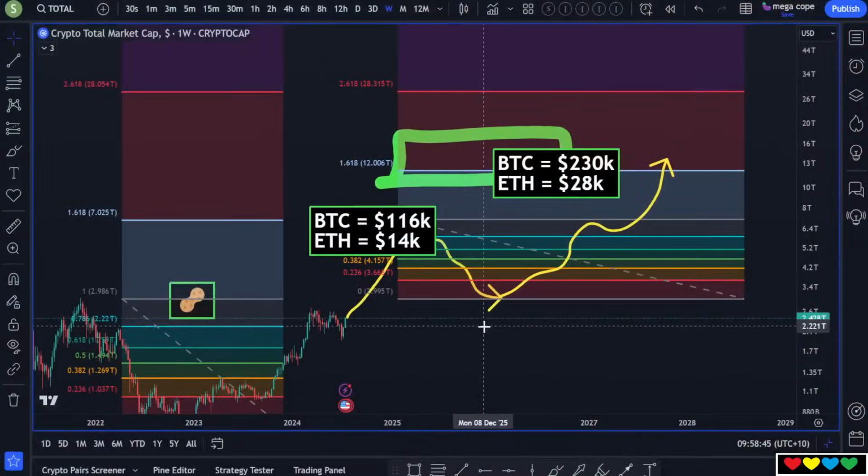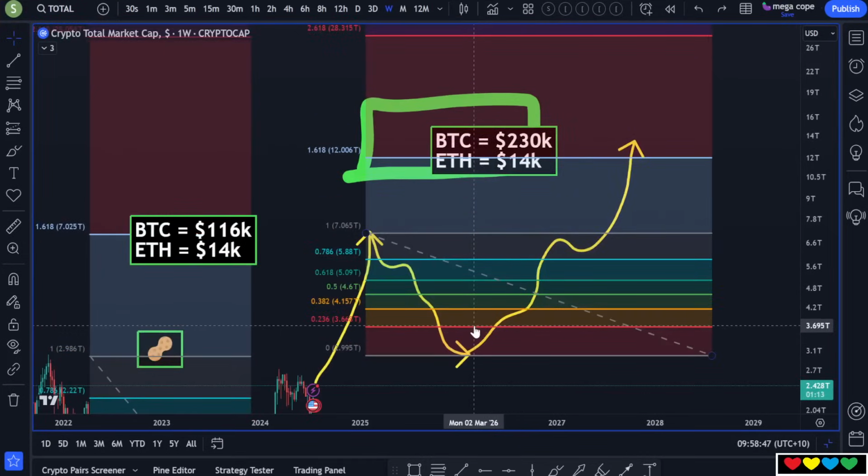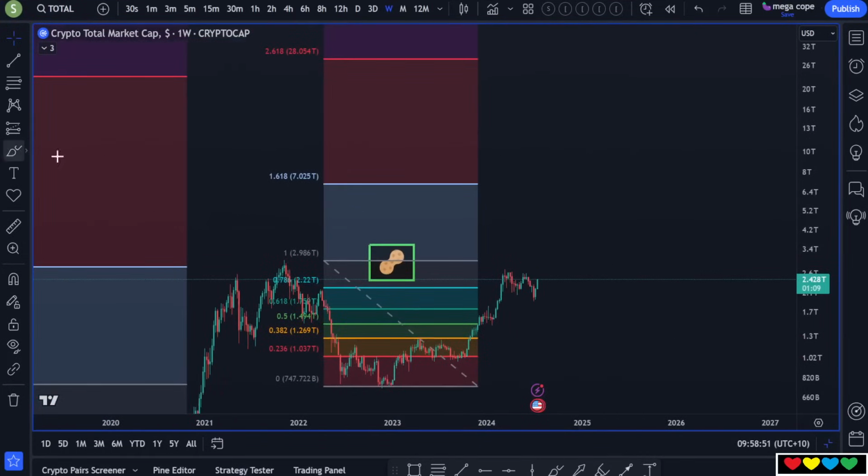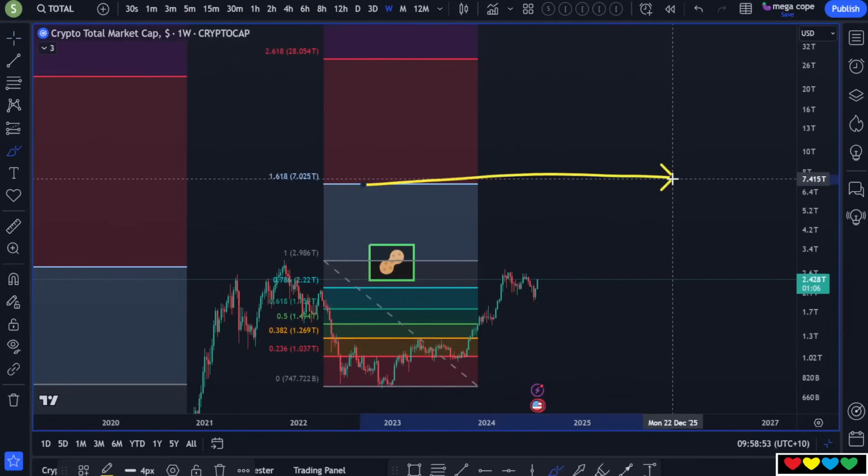Now, I know, friends, there's guessing work here, but even if you remove all these, I've just drawn a future path. It doesn't have to play out like this, so we can actually remove all these. Ultimately, 7 trillion is coming and it has to be acted on with something. I'm looking at these numbers and I'm like, man, I don't want it to stop at 7 trillion. I want it to be 10 to 12. I wanted to go with another final 2x on top of that to give us that.